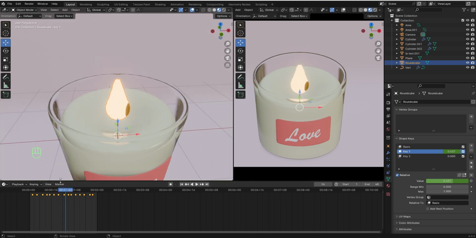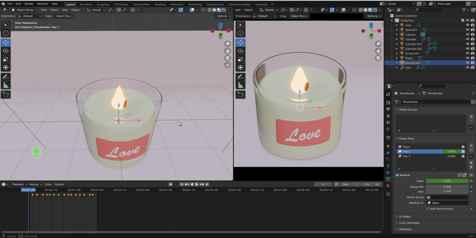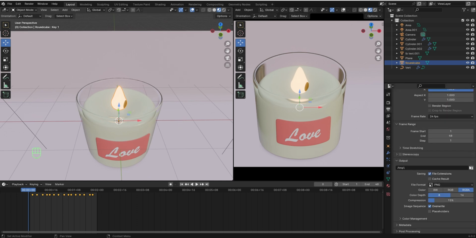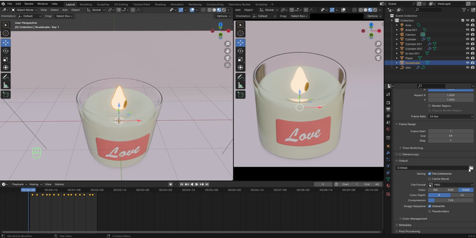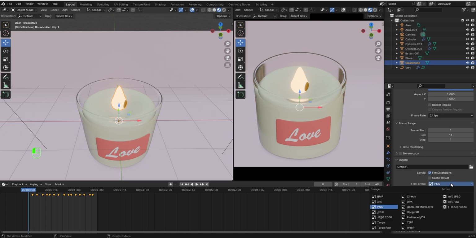Once you are done with that, if you want to render what you have actually created as a video, just go to your output tab right here, then click on this to select the folder you want your video to go to. You can click on this, select the folder, or you can create a new folder, then click accept. Then if you want to render in PNG, of course, I always recommend you to render in PNG in case there's an error while recording as a video.